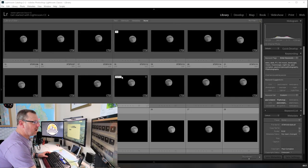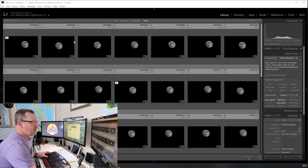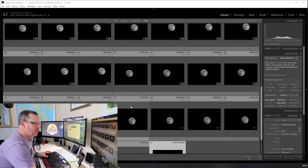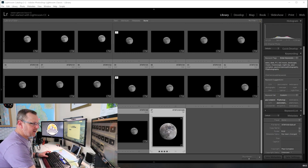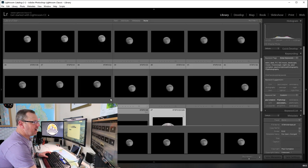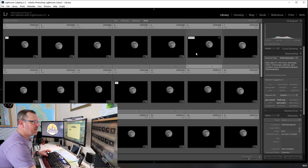In Lightroom we've got a full set of images - there's about 40 odd images. You can see it ranges from where I start in the middle as the moon creeps higher in the frame. I've managed to stack these images into sets - a stack of 11, a stack of 10, a stack of 9. I took the images in different sections at slightly different focuses. That's the result from stacking all of these images - there's a little bit of colour and a nice bit of clarity and contrast between them all.